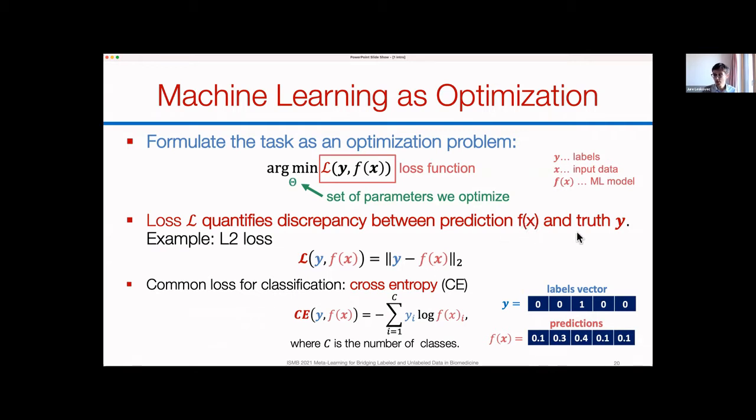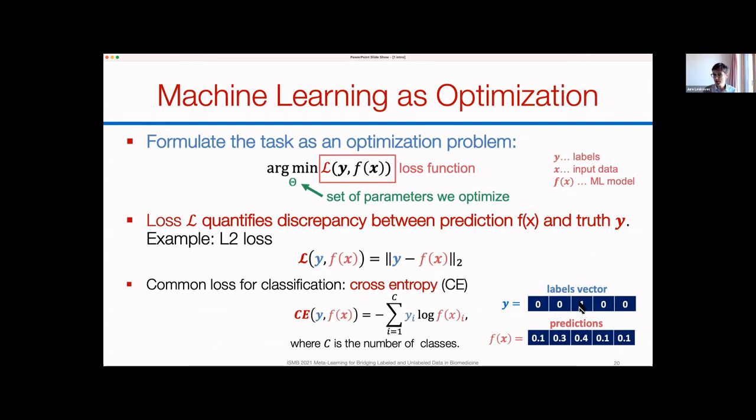This is for, let's say, simple regression tasks. The common loss that people use for classification tasks is what is called a cross entropy loss. So for example, if we have a 5-way classification type, we have, let's say, five types of birds to classify, we can represent the label as what is called a one-hot encoding, right? So 0 means that a given bird is not of that given type. So this particular bird would be of species number 3 because it's a 1 at the position number 3.